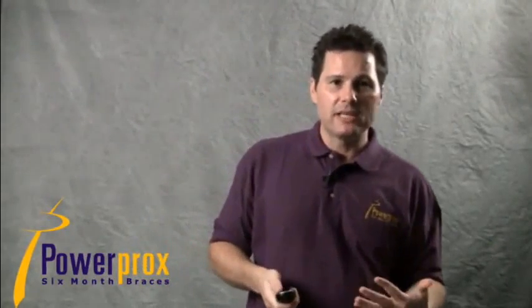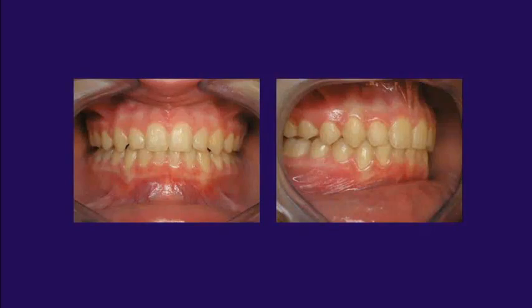Make sure you look for those so you don't have a patient who isn't happy with the final result. Here we are when we finished this case — she was fine with it — but occasionally you'll have patients who don't like that. This is not an orthodontic problem, it's a tooth shape problem, and these patients can just have some bonding done to give them that nice final result and close those incisal embrasures.